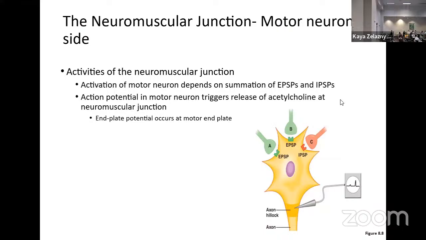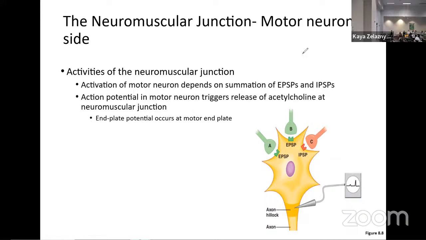All right. So when I get to the muscle fiber, we're going to have what we call a neuromuscular junction, right? So neuro for the neuron, muscular for the muscle, junction because they're coming together, right? So the neuromuscular junction is like our modified version of a synapse, but now we're synapsing on the skeletal muscle. Okay. So we can look at both the neuron side, what we're starting with, and then the muscle side.